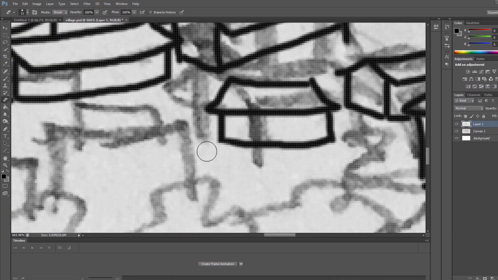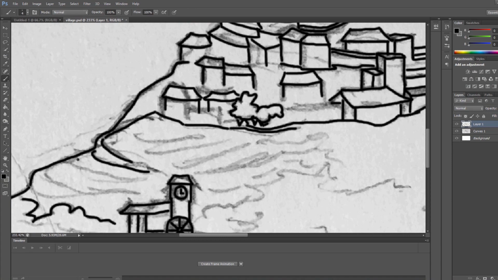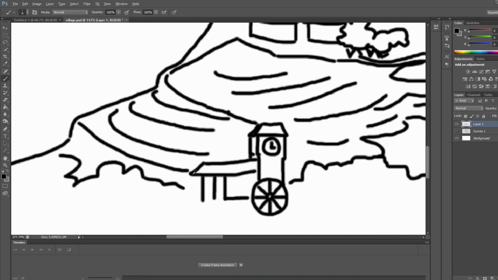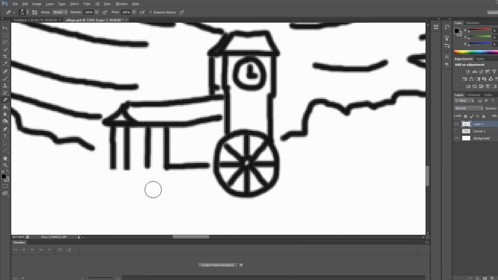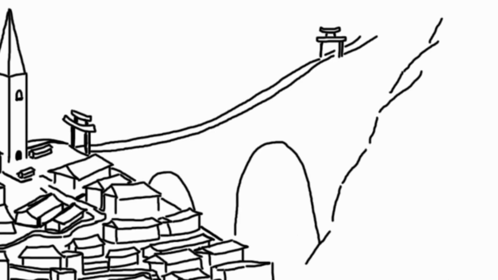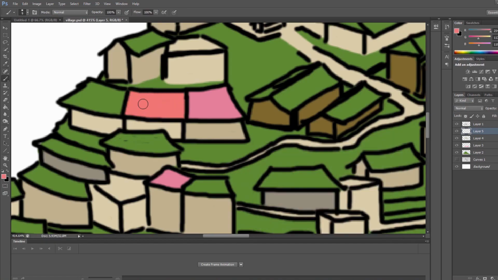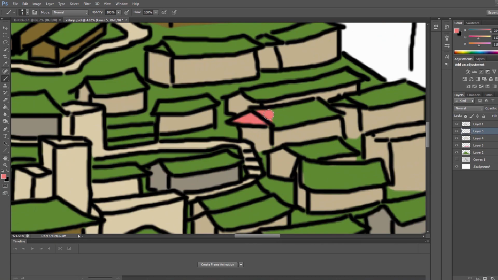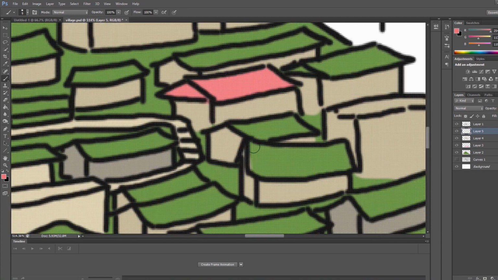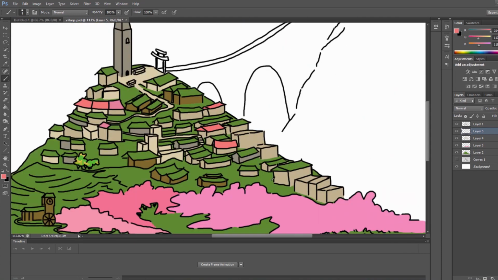The problem is then, how do I join the village to this huge mountain in a direct way? And the answer, of course, is to just have a huge bridge. I think this is quite cool because not only does it make the surroundings more interesting, it also provides a unique way for the characters to embark on their journey.